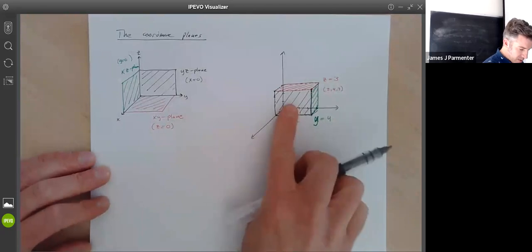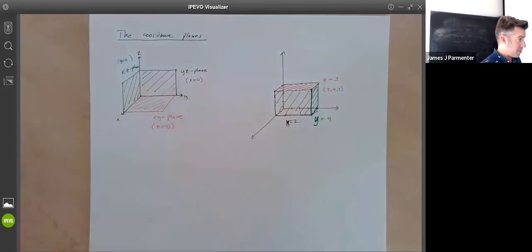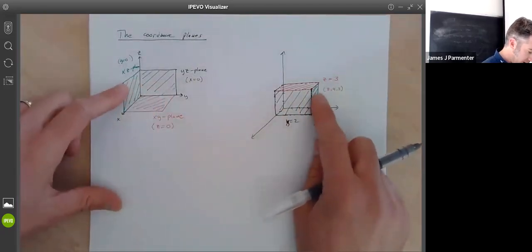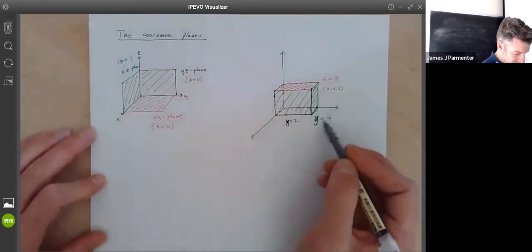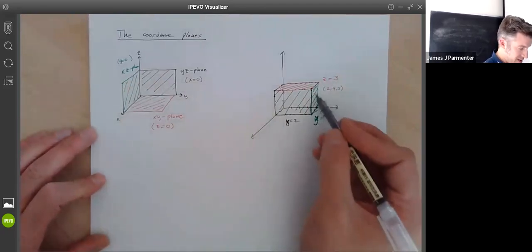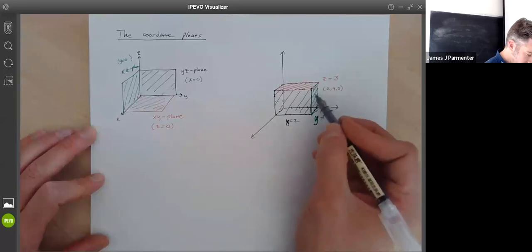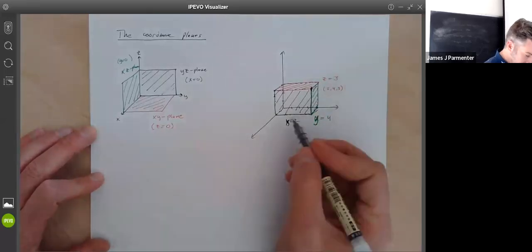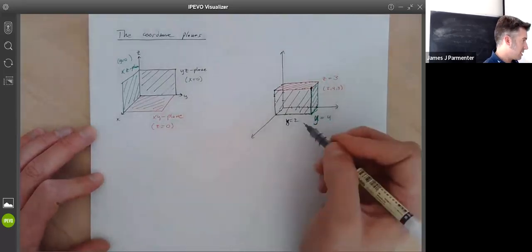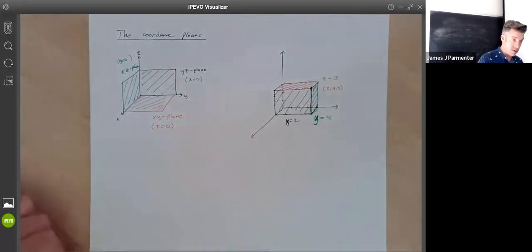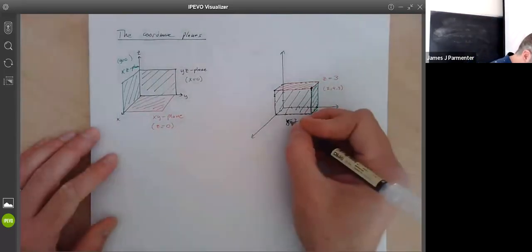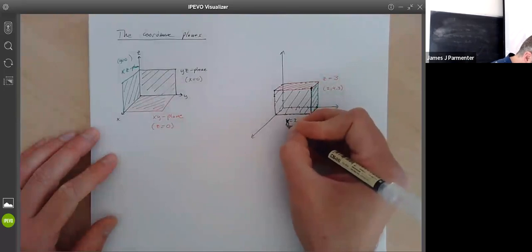One, this plane is parallel to that plane, so they should both be x equals something. This plane is parallel to that plane, so they should both be y equals something. I also should have pointed out that the y coordinate is 4, so I should have a plane of y equals 4. And at this point that all these planes go through, x has a coordinate of 2, so we should have x equals 2 as our plane. Good catch, thank you. Please don't hesitate, if you see me making a small mistake, to say it before I start saying crazy things.